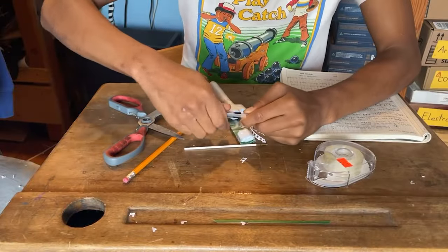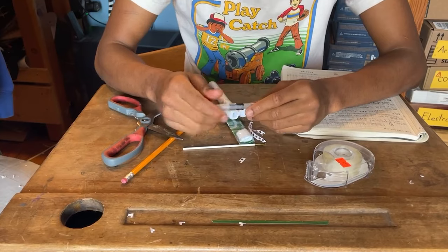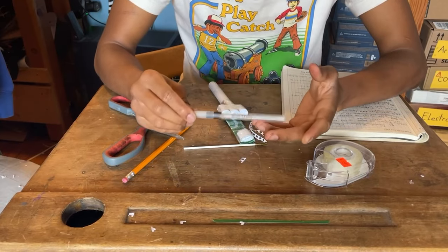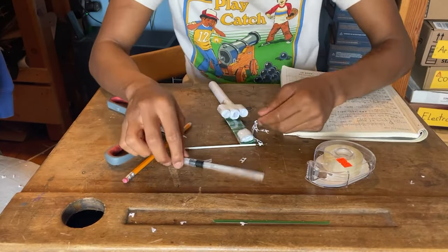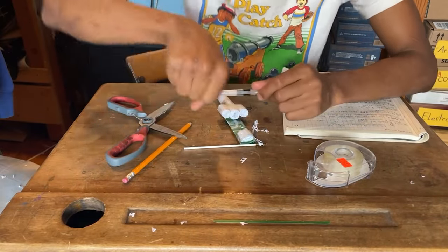We're going to force this all the way back onto the pen. And now this force, since the pen is friction sealed, should be enough to kind of just hold it in place. But if you find that later on your cap is separating from the pen, just put a little glue in the cap and then force it back on.